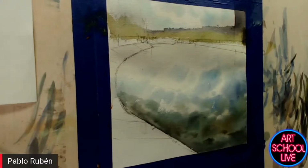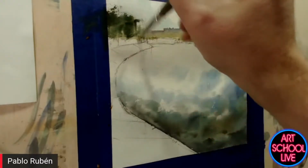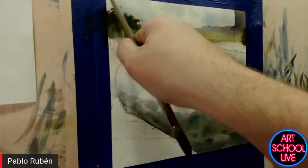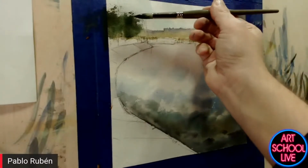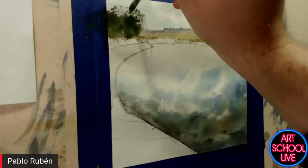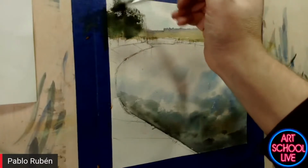What's the key to painting trees? I think the key is to find the right green, because many times I see my students using too bright greens or too artificial greens. The other key is the edges. To have broken edges, because usually all the trees have small leaves everywhere. So that's the reason I'm using this kind of brush. It's a very hard brush, and with it I can have the texture of the paper and small dots, small marks that can be used like leaves.